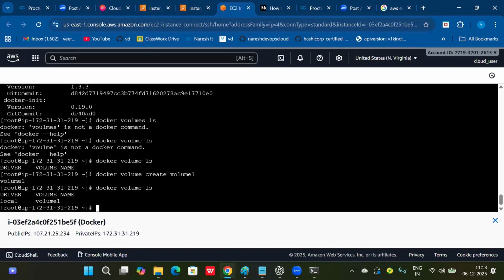If the container is in a stopped state, are you able to log in? Are you able to SSH into a stopped instance? No, right? Same here also. That is when we can check the logs and all. Okay, this is the second question.